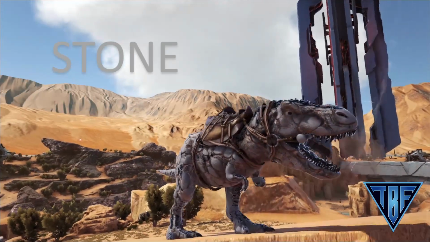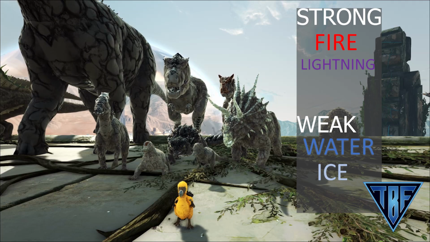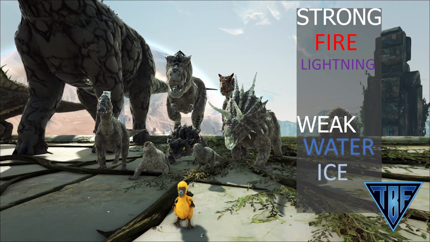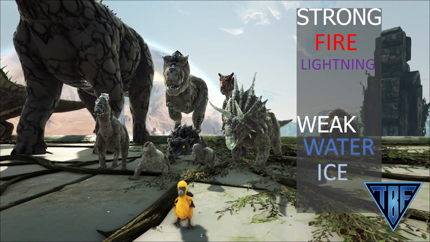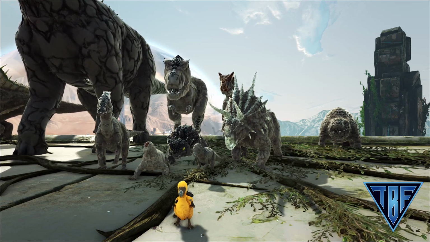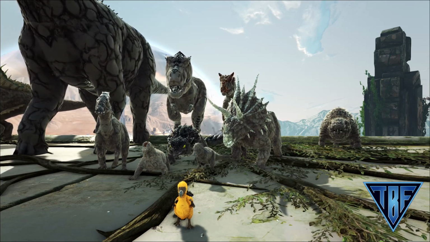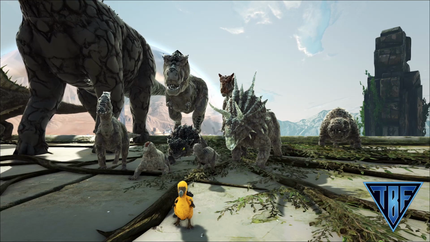All right, the stone dinos tend to be your more tanky characters. These guys are strong against lightning and fire. They're weak against water and ice. They move a little bit slower. Some can cause torpor. Some have a carry weight that is slightly higher. They take slightly reduced damage, so you'll definitely notice a lower amount of damage you're taking from enemies.